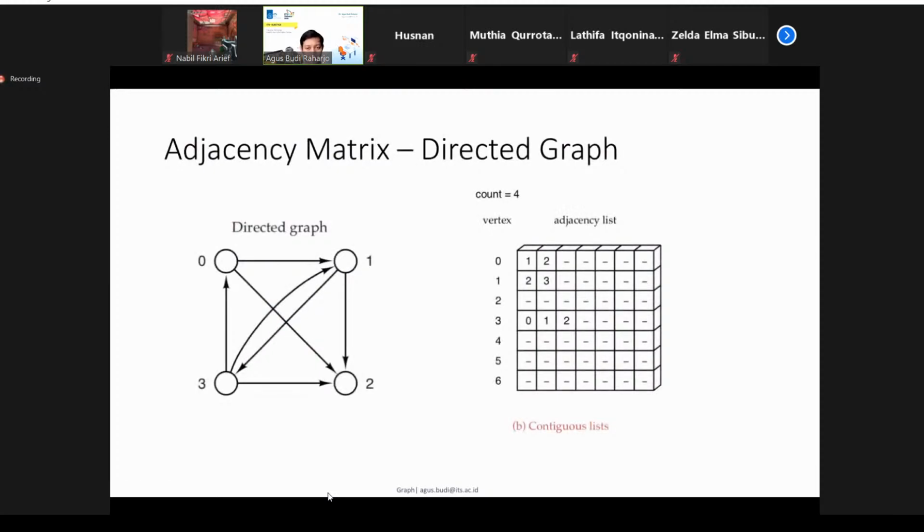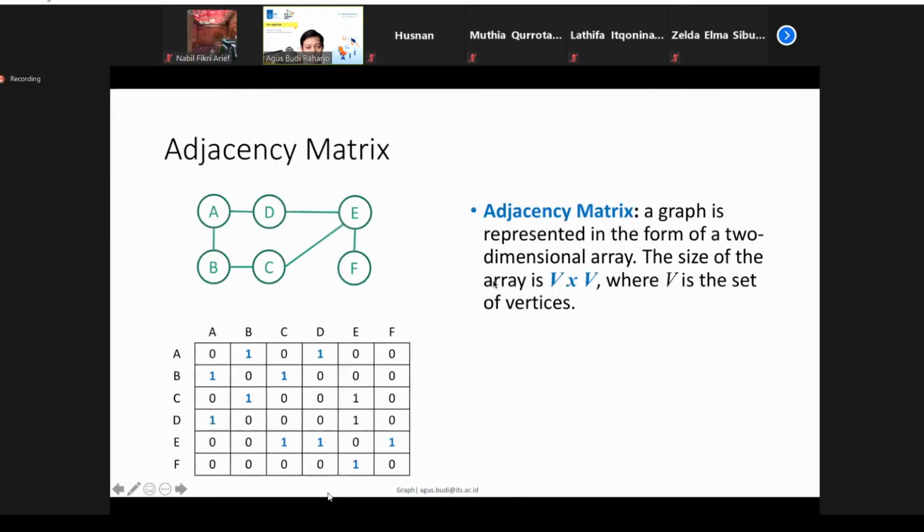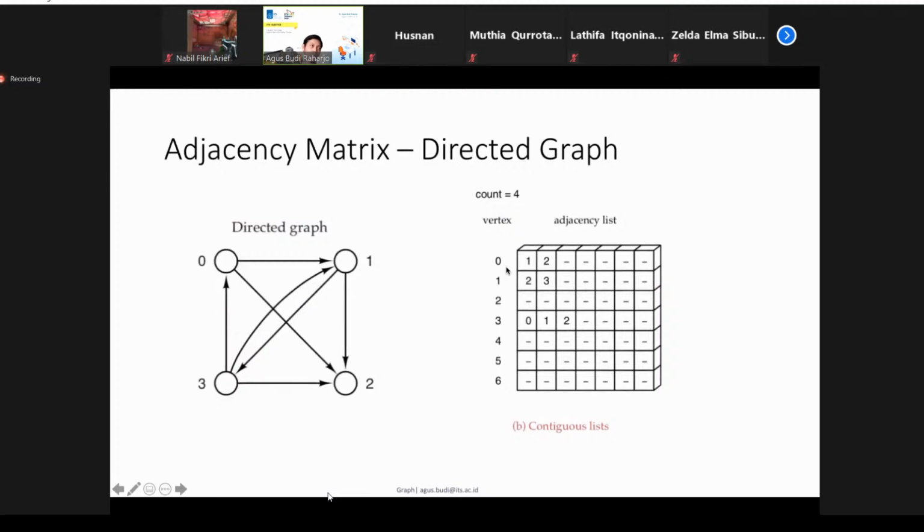And this is for the directed graph. I think it's easier, and we can solve the problem directly, as you can see over here. Well, we have to allocate this one, but actually we only use this one, and it's faster. For example, if you want to find the connection between city A and city B and C, you only need to focus on this one. The time complexity is the number of vertices plus the number of edges, in the worst case.